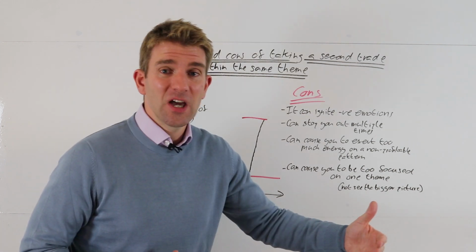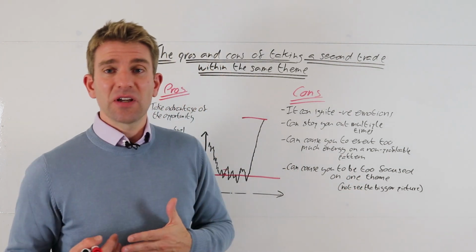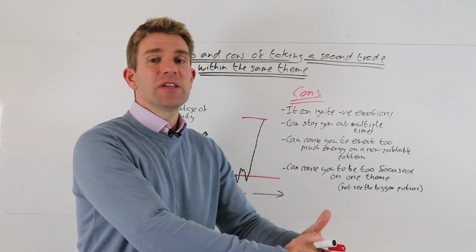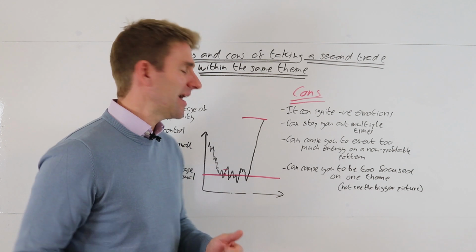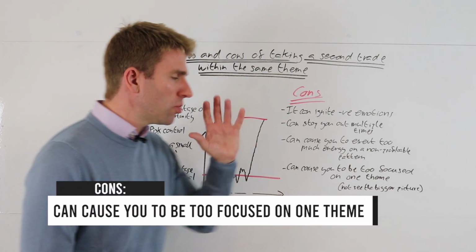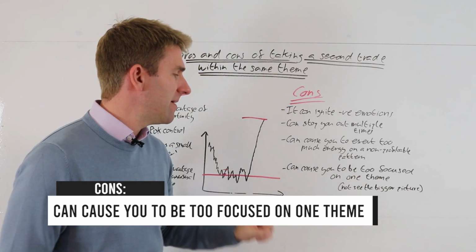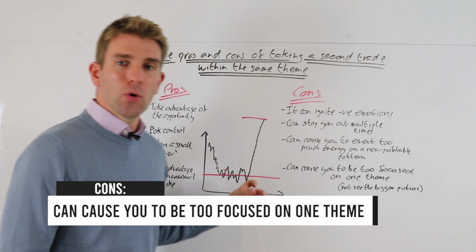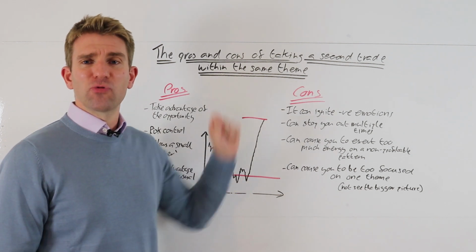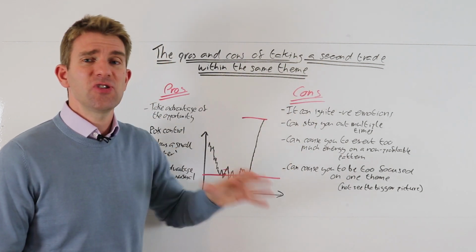It's spiking up, causing us to dive in, think it's going to go down. These things happen for a reason, guys. It's sucking liquidity out of the market, testing for liquidity, stopping people, pulling back out. This is just the nature of the market. And it can cause you to be too focused on one theme. You don't see the bigger picture. You can get caught up in trying to buy this level, so keen trying to buy this level, or I'm trying to buy a breakout, whatever it may be. You don't see the bigger picture.